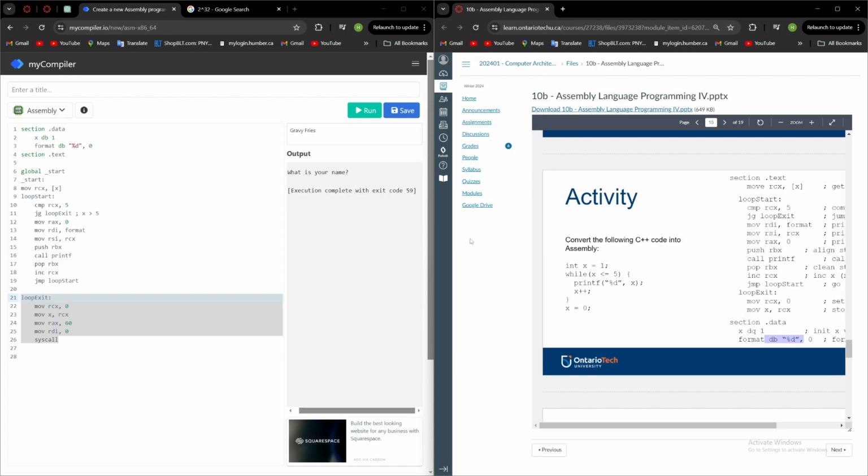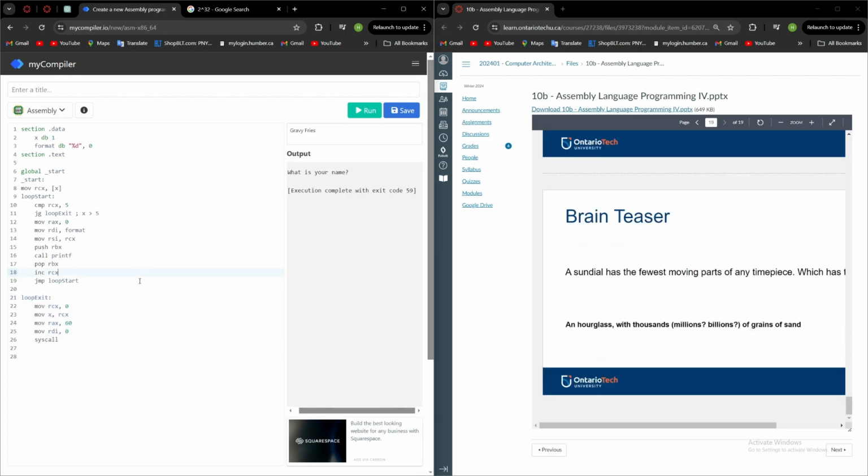Now we do have one more thing that I want to talk about, which is functions. All right, now remember here I have this loop exit, and I call it. Now what if I don't want this print to take this whole space? What if I want to make a function for this print? So what I'll do here is underscore, and I believe I can name this print like this, or I can name it underscore print. And then I'll tell it what to do. I want it to move rax 0, and I can tell it to move RDI. Basically, I'm going to take this whole thing and put it here.